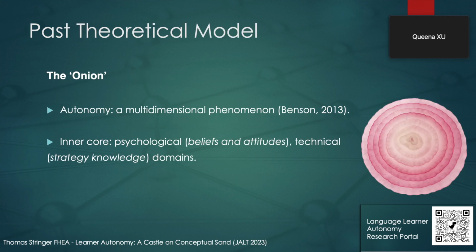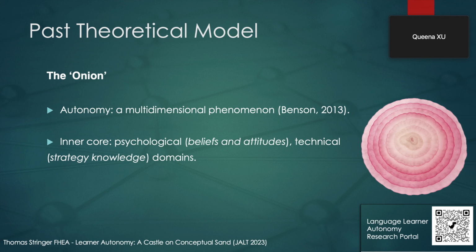Now, if we look at these in total, in sum, I often like to see these as representing something of an onion. Of course, this is a visual metaphor, but autonomy is a multidimensional phenomenon. But too often, I think these phenomena have been kind of analyzed and picked apart as if they were just layered, like an onion, layers of an onion that don't really, they go on top of each other, but they don't really perturb, right, or impact each other too much, even if they depend on each other for their form, their shape.